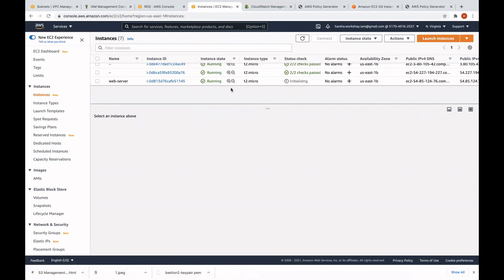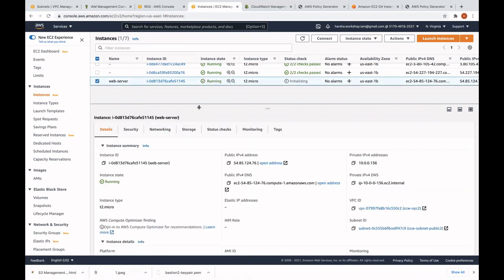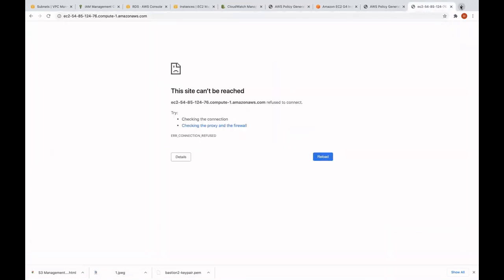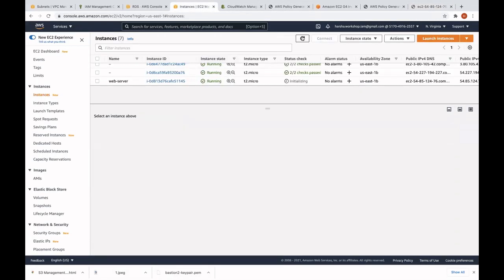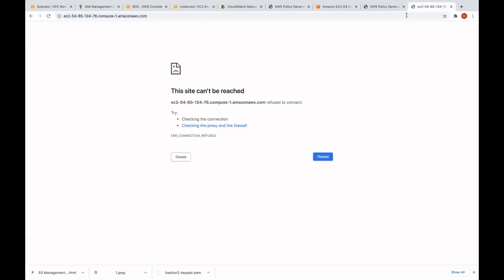It says instance state is running. So I'll see if I can reach its public IPv4 address on my browser. Still not, I think because it is still initializing. Let's wait for a few more seconds.